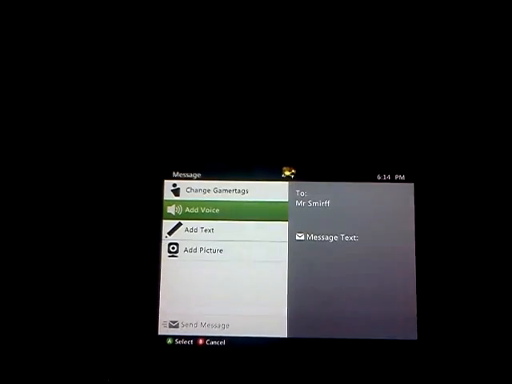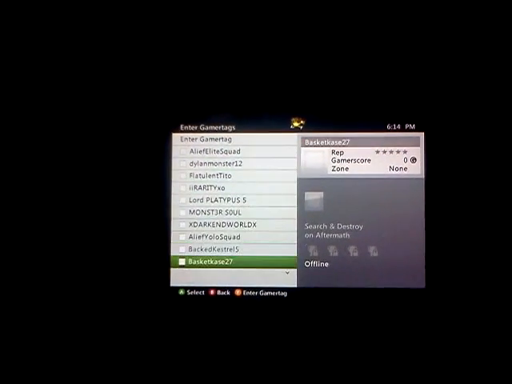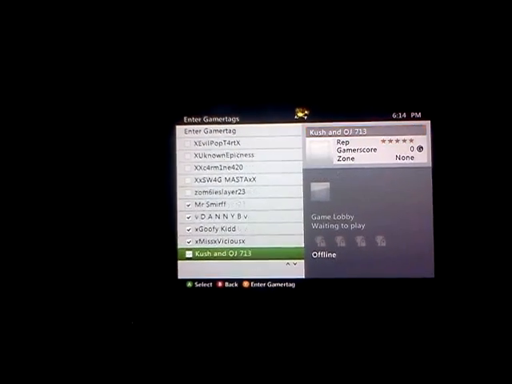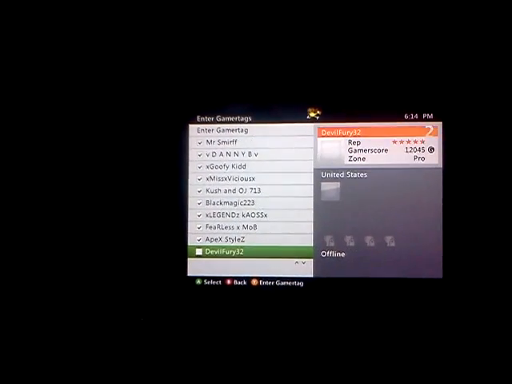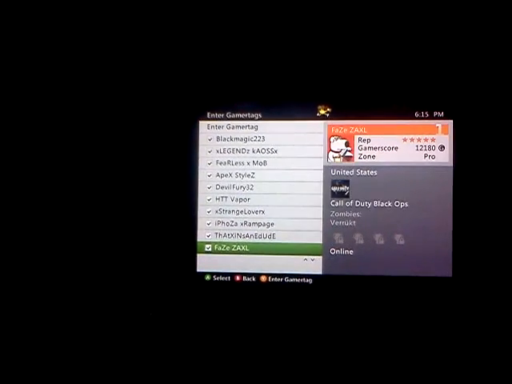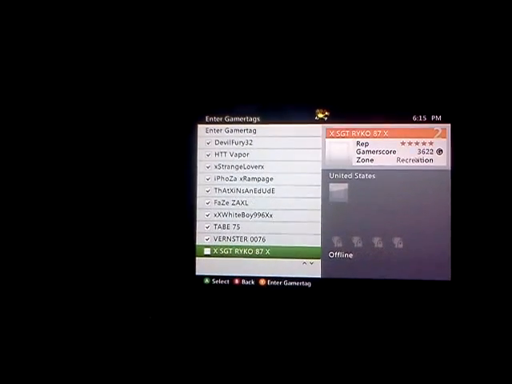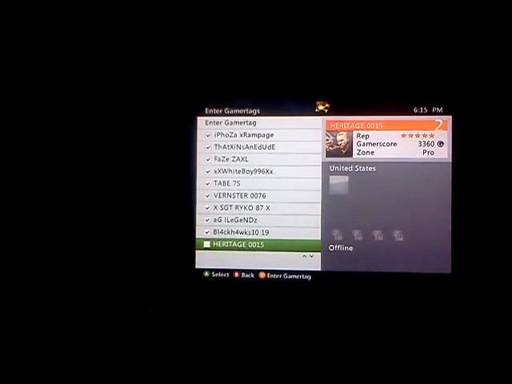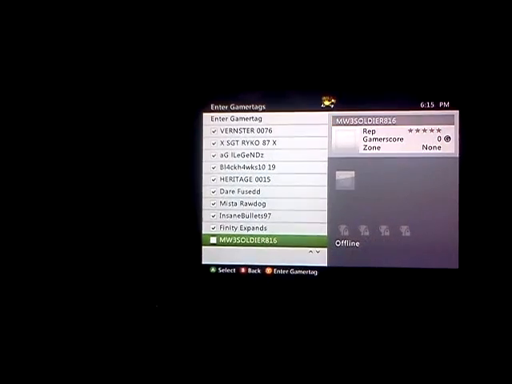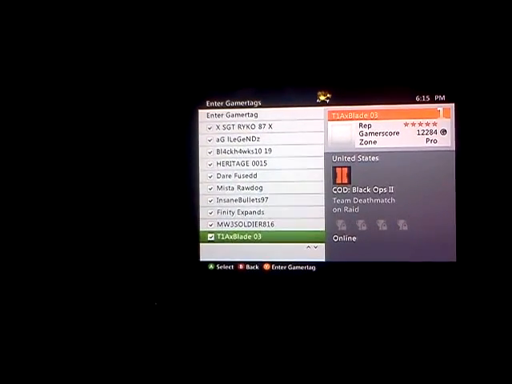Wait, I'm gonna invite all my recent players, okay? I'll send a message. Change gamer tag. Tell me if someone joins, okay? Three. Okay, I'm gonna invite 20 people. Four. 5, 6, 7, 8. 25 actually. 9, 10, 11, 12, 13, 14, 15, 16, 17, 18, 19, 20, 21, 22, 23, 24, 25, 26, 27, 28, 29, 30, okay.